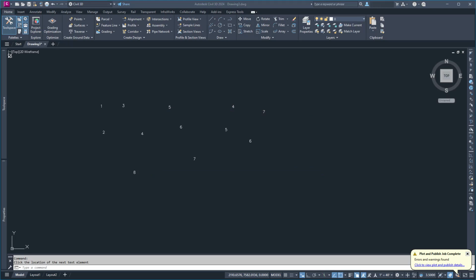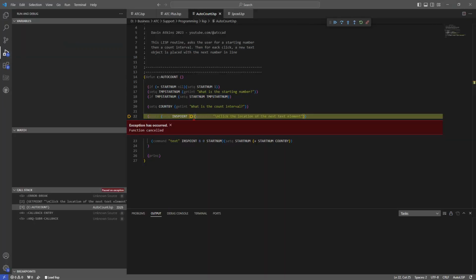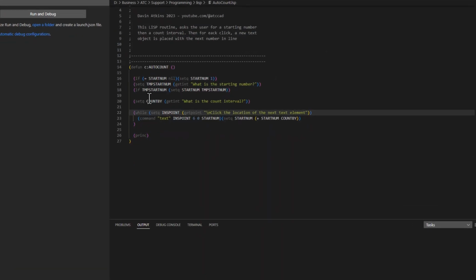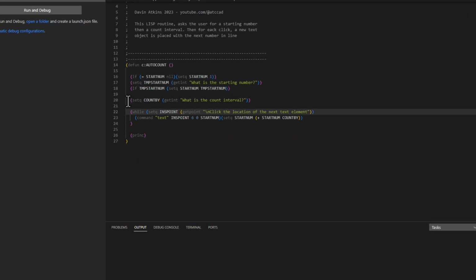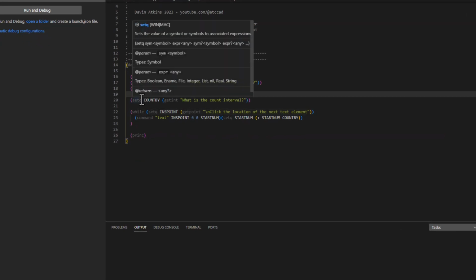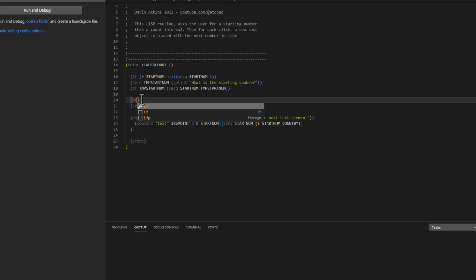I'd like it to remember my count interval as well, so I'm going to add the same basic code to this area as well. Disconnect from AutoCAD, and add the same setting we had before. I'm going to add an if statement. If count by equals nil, then I want to start it.